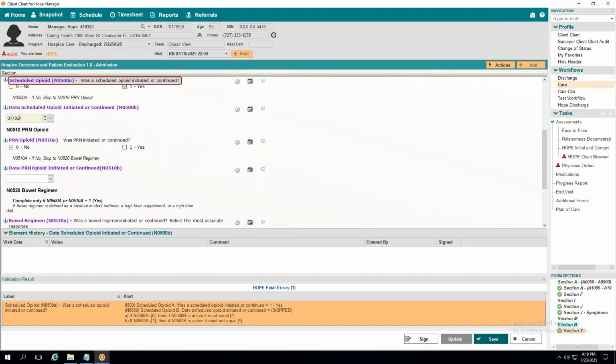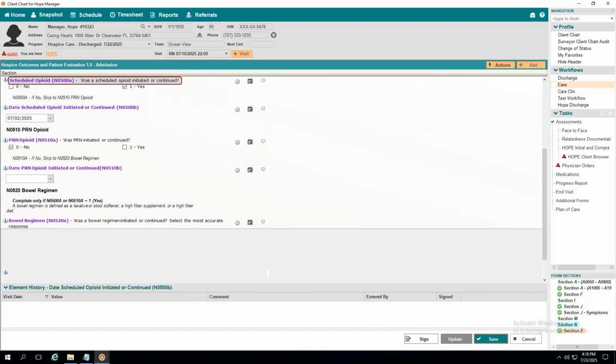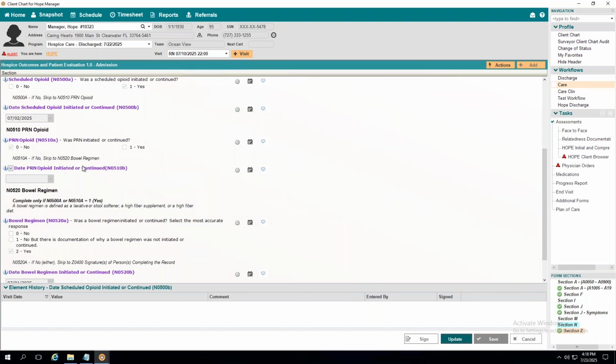After all validations have been reviewed and errors have been cleared, the reviewer will then sign the record, which establishes the official Z0500B date within the XML. This date is captured in real time and must be within 14 days for admission and HUV and 7 days for discharge to maintain compliance.